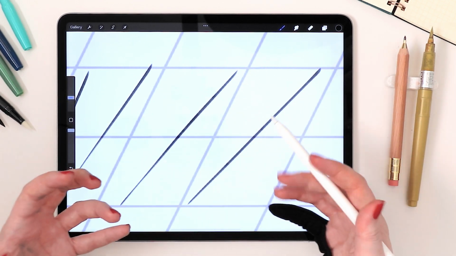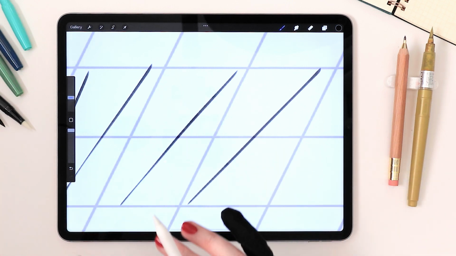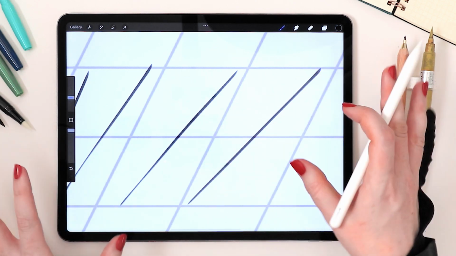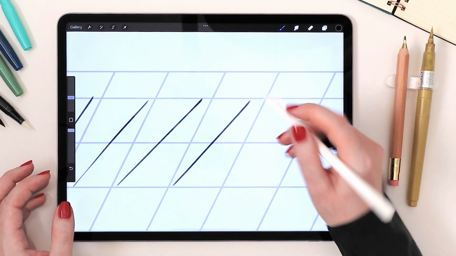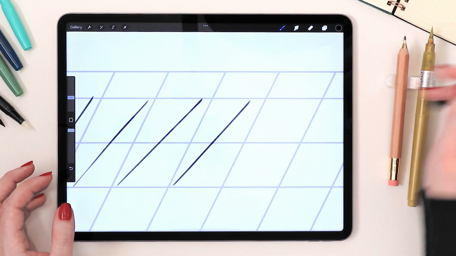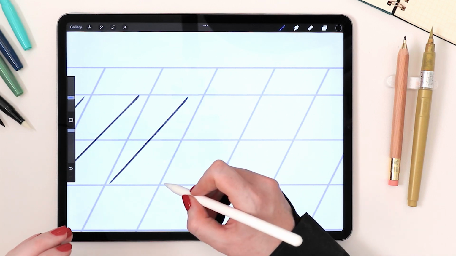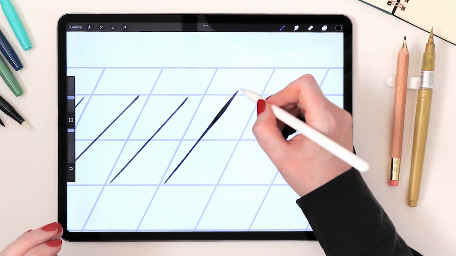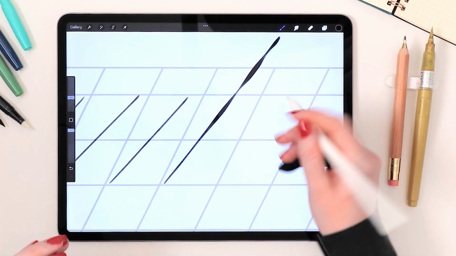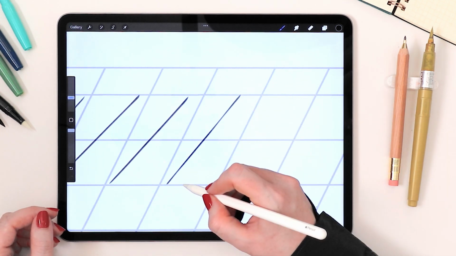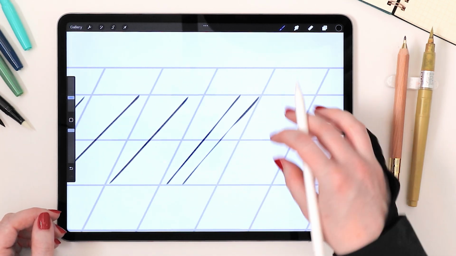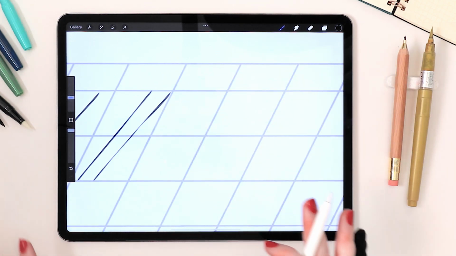It's a lot easier to control the width and create very even upstrokes with a calligraphy pen, but with a marker, you have a lot more flexibility of that fine tip point. So even the slightest amount of pressure variance will create variance in the upstroke. So you really have a lot of practicing to do here just to create uniform upstrokes. However, to move on to the next step, they don't have to be perfect yet.